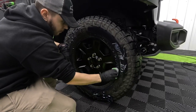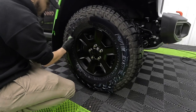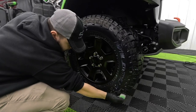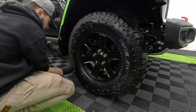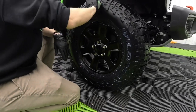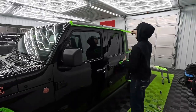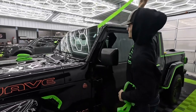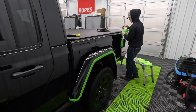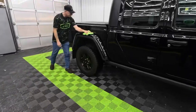While we're waiting on them to finish the paint, we're going to go ahead and clean the wheels and put a tire coating on the tires. Cracks one more time before we use our panel prep spray to prep all the paint, wheels, and windows.